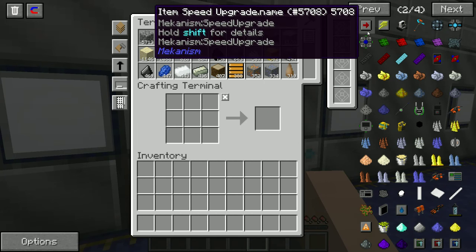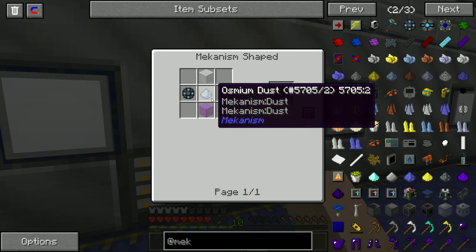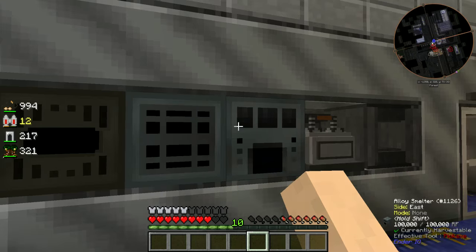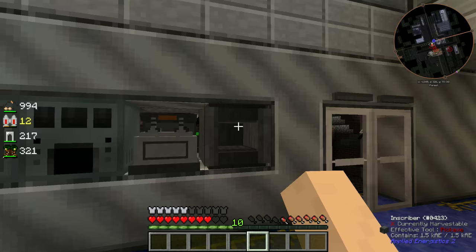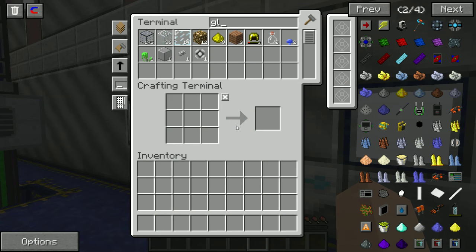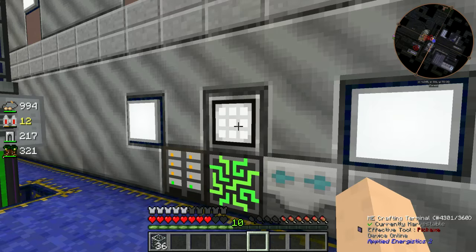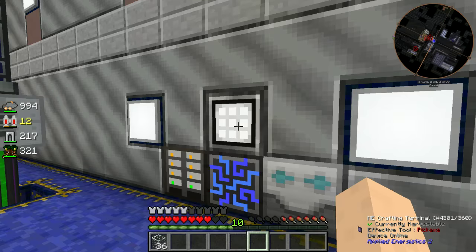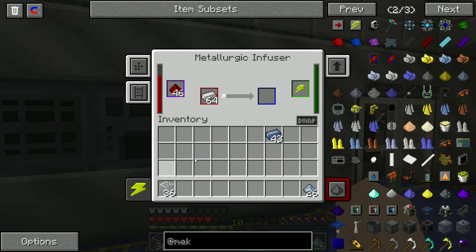Okay, before I leave, guys, I want to try to upgrade this item thing because I think this is important. Now, I know I have an infuser somewhere. I just hope that... Oh, there it is. Cool. Okay, so what are we gonna need for this? I think we're just gonna need some glass. So, okay, got some glass. And then we're gonna need these things, which require redstone and iron. Okay, now we just wait.